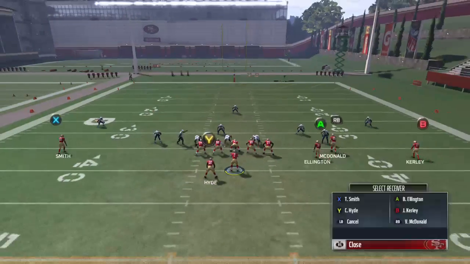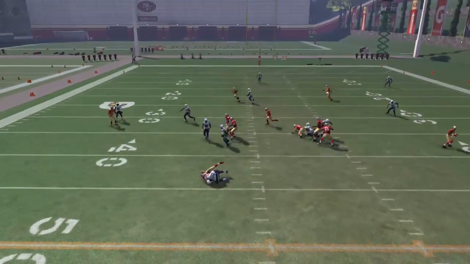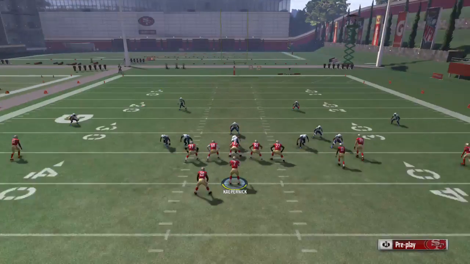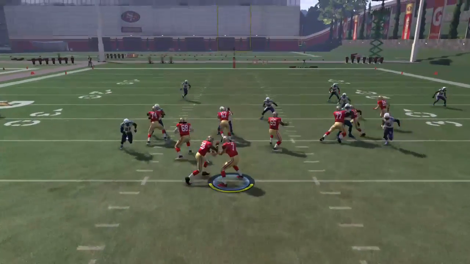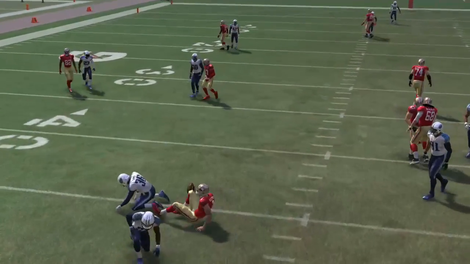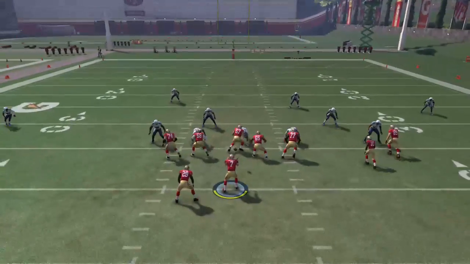You drag Curly, you smoke Smith, and hope that one of your two players on the outside get open deep left, and you also hope you get time in the pocket, because my god. Look at that. They're just letting people through. Can't even get the ball off. And this is probably why the Niners were awful this year.